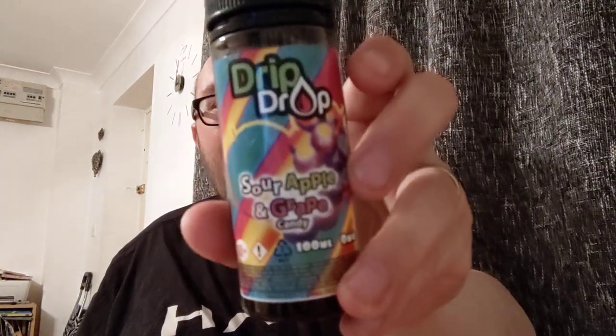Next one is Sour Apple and Grape, and this one was really peculiar. Mainly because the main inhale I got was the apple — and again it's a fresh apple, similar to what they use in the Green Apple Candy. You're getting a nice, fresh, sweet apple come through; it's nice and sharp. Once you get into the exhale, the grape starts to come through a lot more and it blends together in a really, really nice way. My first flavour experience of this was a bit Heisenberg-y, but after a while that did seem to dip and go.